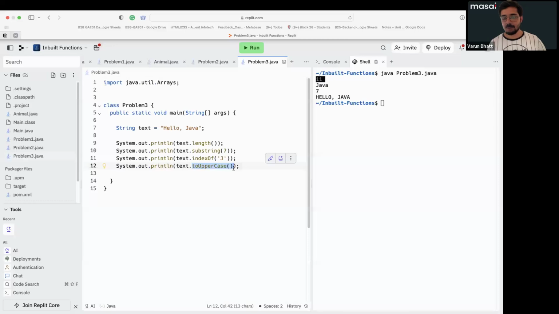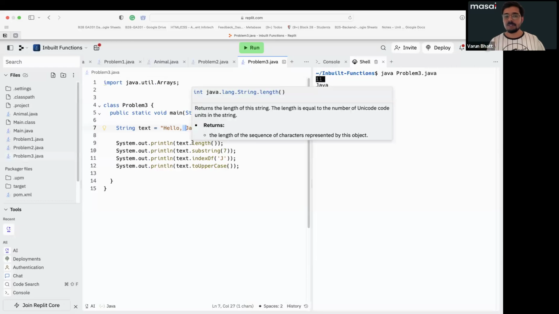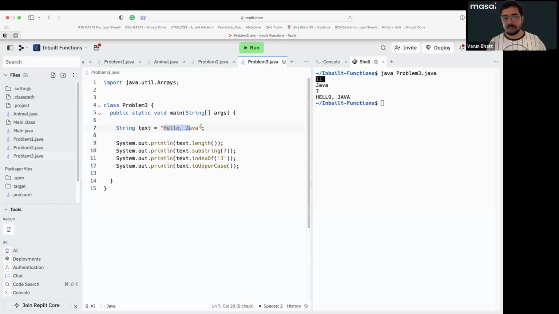Otherwise, you can see this is giving me the length of the string, but sometimes I don't want that length. Suppose this length also counts the spaces, and I want a length function that counts the total characters but does not include the spaces.